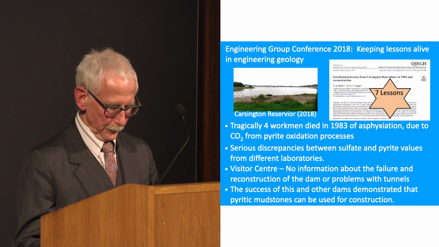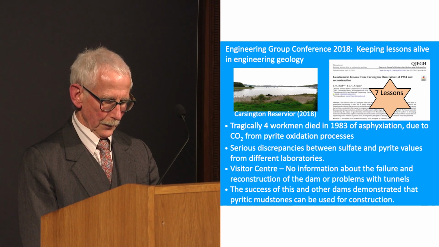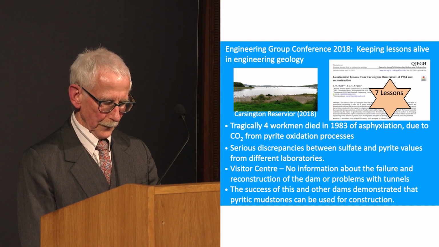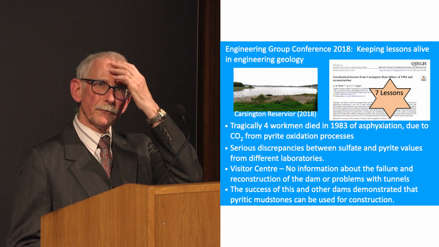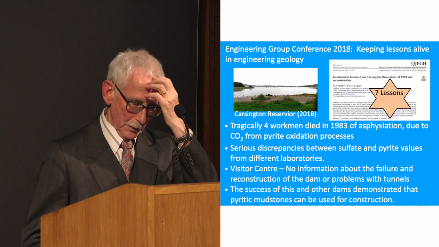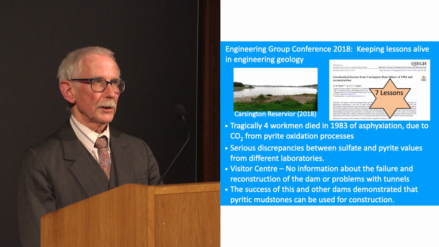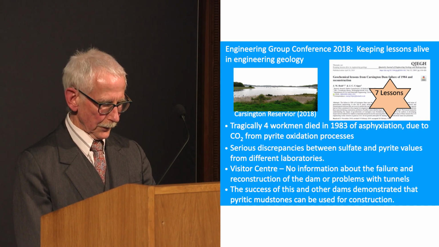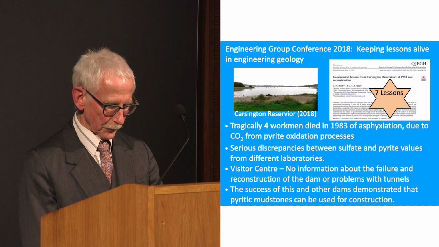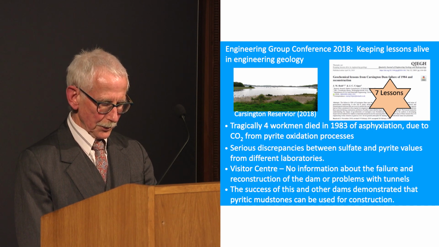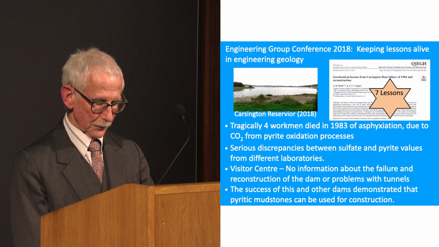Murray Reed presented this paper at the Keeping Lessons Alive conference, in which he catalogued 7 lessons from Carsington. Only 2 of them are listed here. One is how important geochemistry can be in engineering, as tragically 4 workmen were killed due to the presence of carbon dioxide. Remember, I said that that was a product of pyrite oxidation, as a consequence of pyrite oxidation processes.